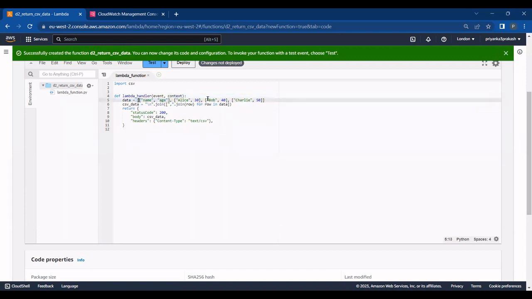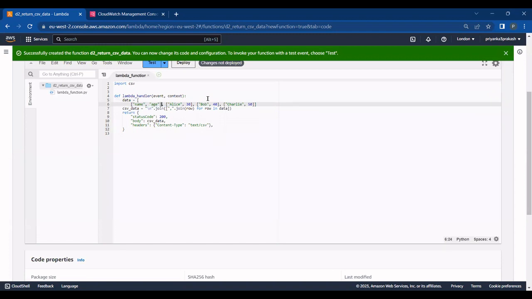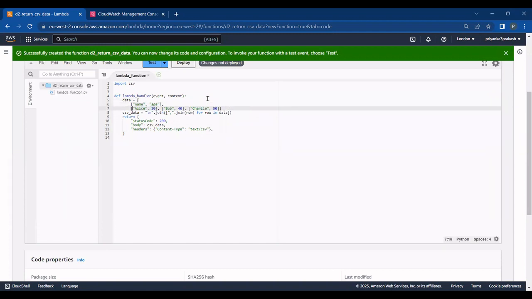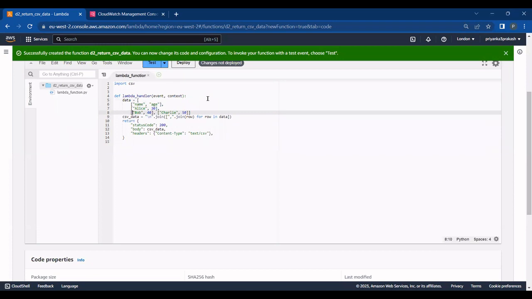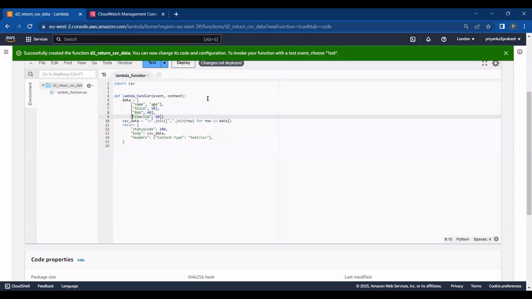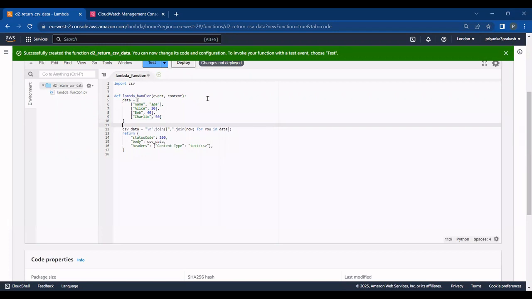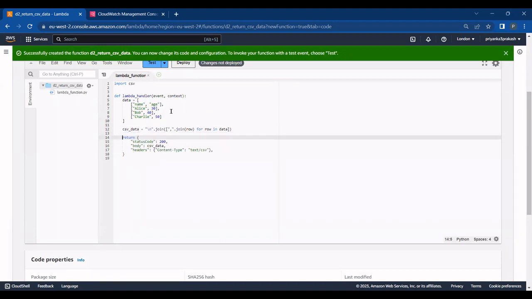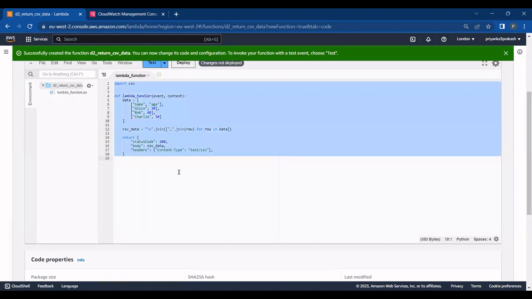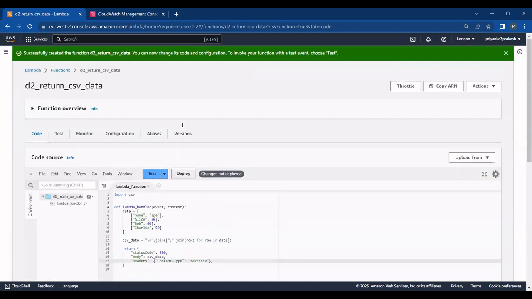If you see carefully, you'll understand. I have two columns and two values each. Hope now you can understand. From the data, I'm creating comma separated values, converting it to CSV, and returning it. This is my intention.